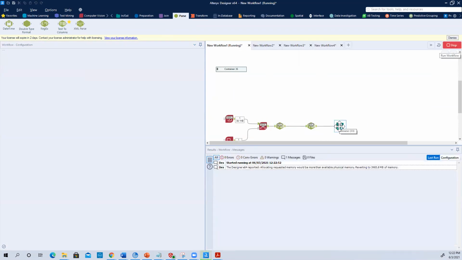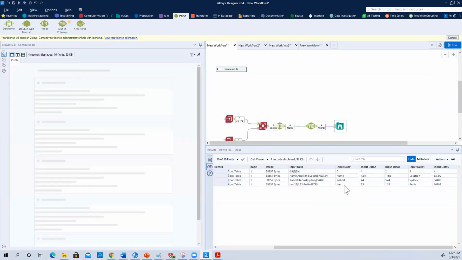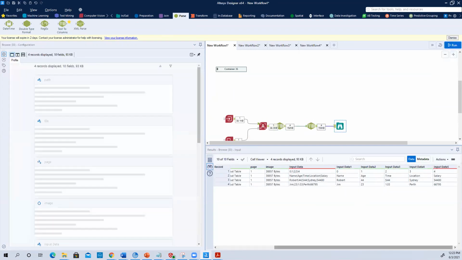And so now that I've pulled in this data, the data that was in the PDF document, and it can be any type of image that was brought in, that table information is now text data in my Alteryx workflow. From this point, I can do whatever I need to manipulate this data and bring it into the format that we will finally need.